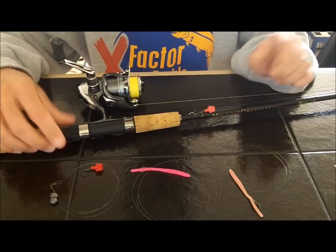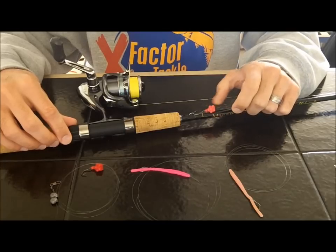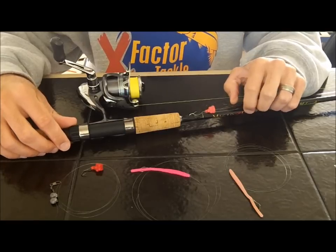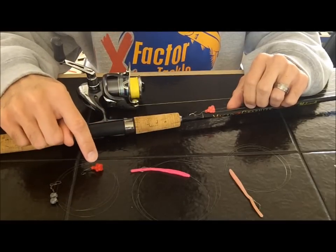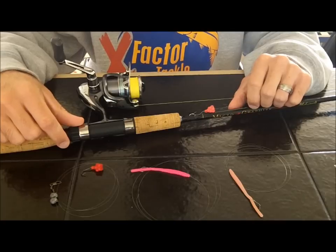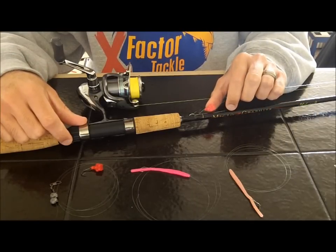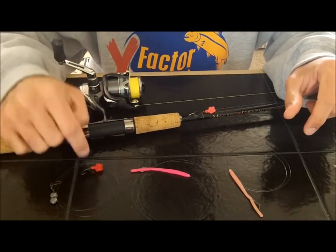When I'm fishing for trout I typically use only two things — mini egg clusters or worms — though I'll change color. If the water is clear I'll use shrimp pink almost exclusively, sometimes the peach color. If there's color to the water I'll use fluorescent pink or hot red. If you don't want to carry five different colors, hot red and fluorescent pink are my go-tos when there's color in the water, and for clear water shrimp pink is tough to beat.